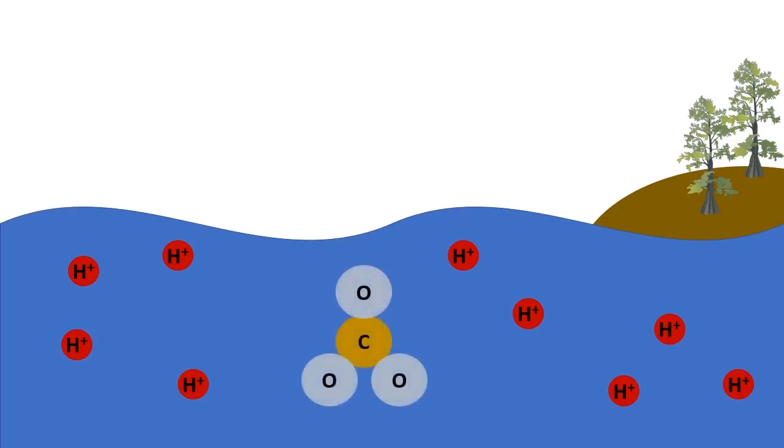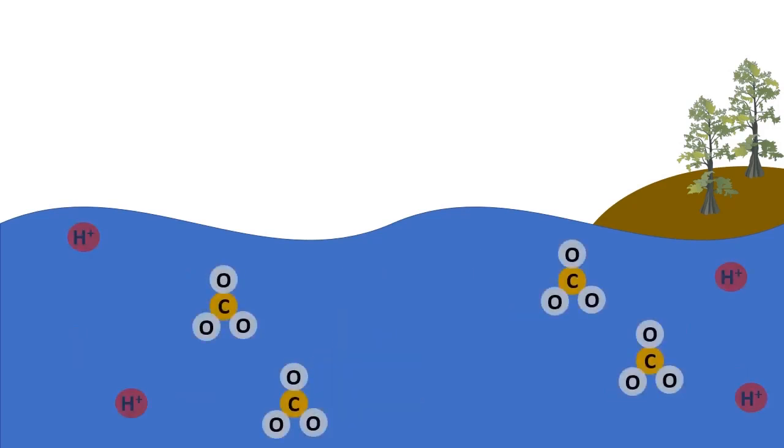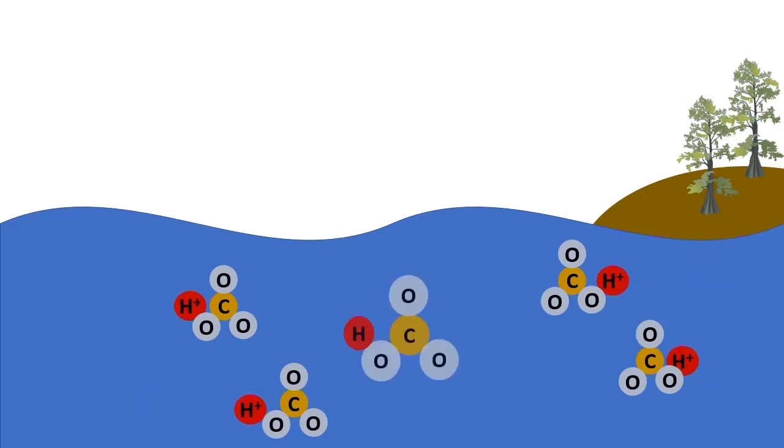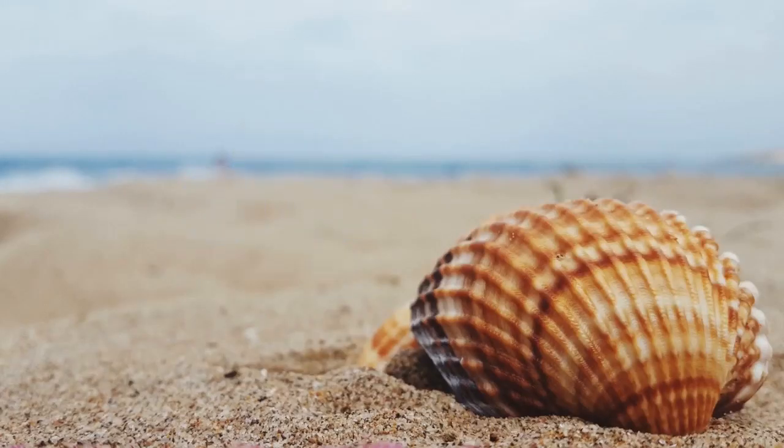Alright, so this is where things get interesting. Remember, we said acidity was an increase in hydrogen ions, and that these hydrogen ions were fairly reactive. Lastly, we also said that mollusks require a supply of carbonate to make their shells. The hydrogen ions react with carbonate, turning them into bicarbonate. With less carbonate in the oceans, it's harder for mollusks to make their shells.